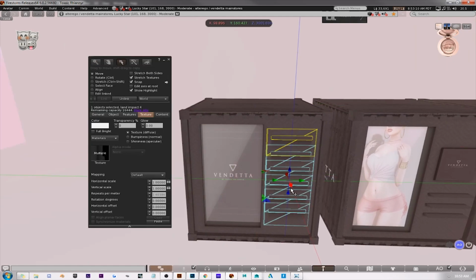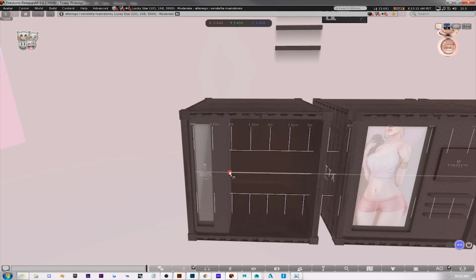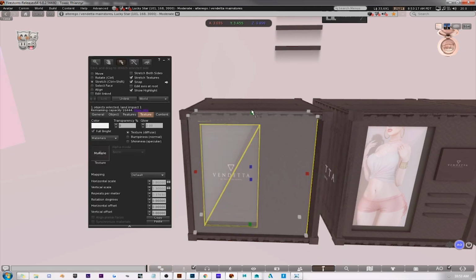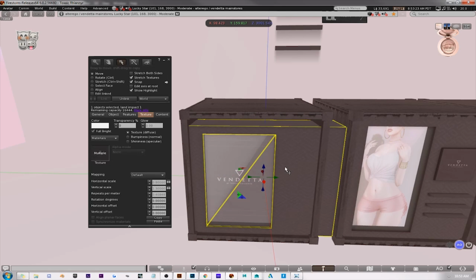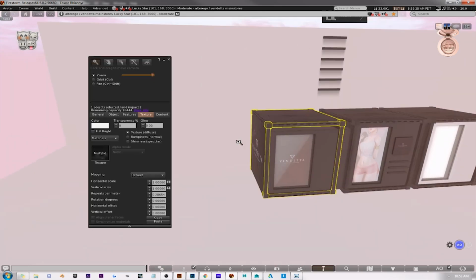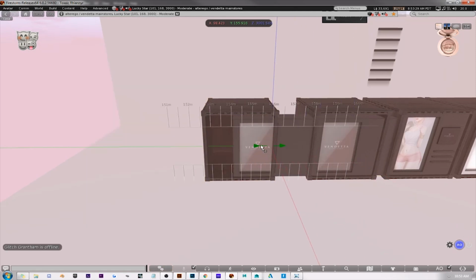Say for instance you didn't want these, I'm just going to show you how you can resize it. You can make this as tall or as wide as you want, depending on the event booth size. I'm just going to rez this out a little and give me another copy here.